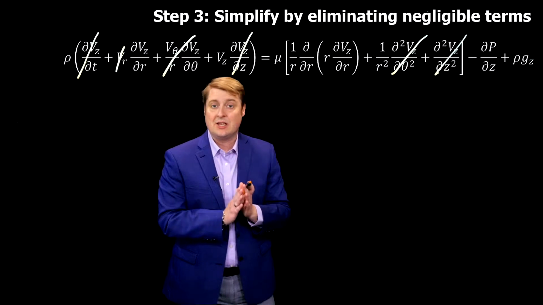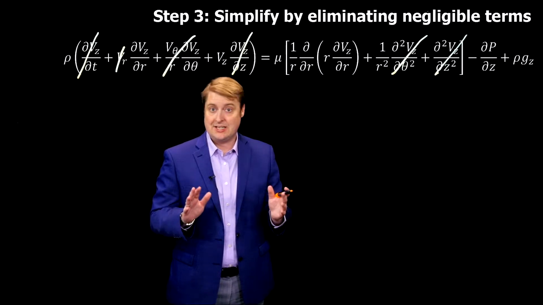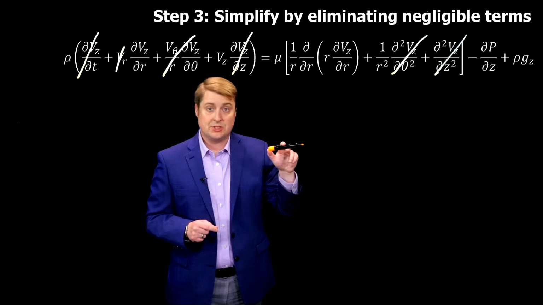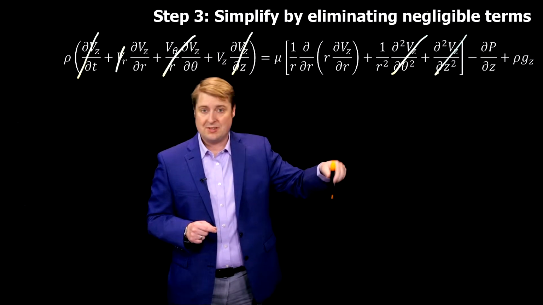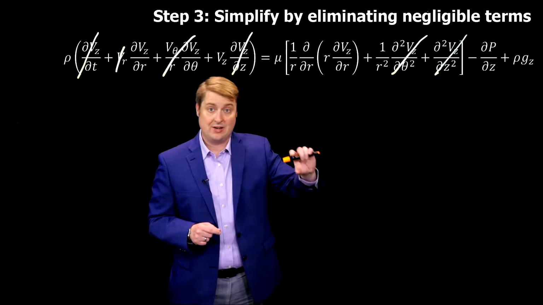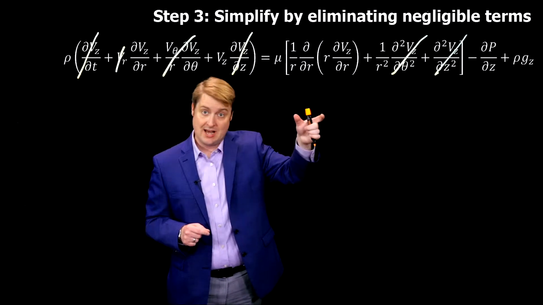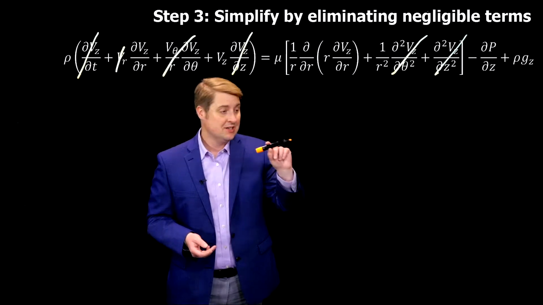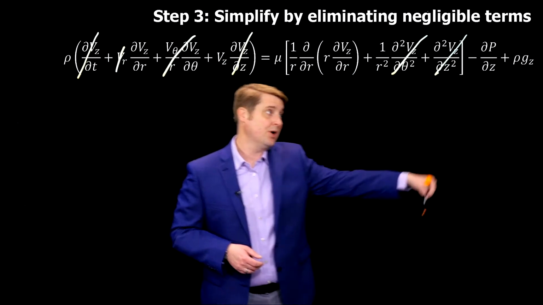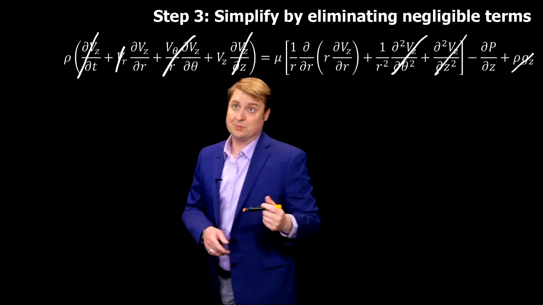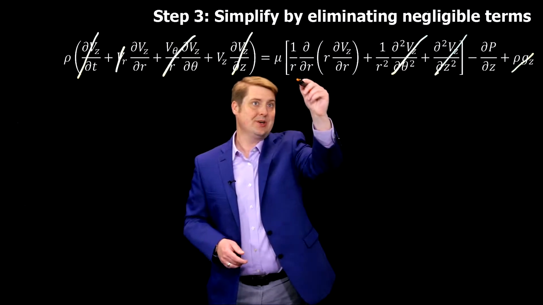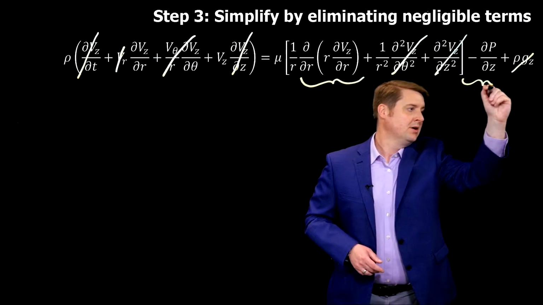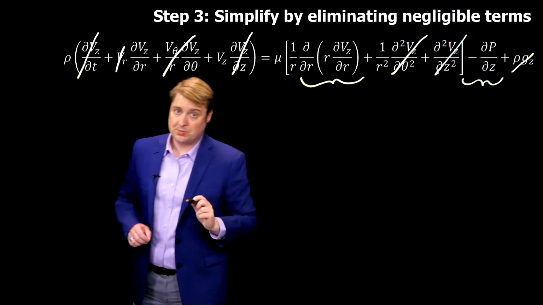The next one's going to be the change in velocities and all of the different forces due to gravity. But remember, this is a horizontal pipe. We're just flowing in the z direction. We don't have any gravity pulling down that we have to worry about. If the flow was instead oriented up and down, like if the pipe was an up and down pipe, then yeah, gravity is going to pull that fluid down. We have to worry about it. Since it's flowing left and right, we don't really need to worry about it. So that means this term is 0 too. So whenever we start to analyze this sort of thing, all we really have to worry about are these two terms. That's it. And that's what we're going to approach in the next section.